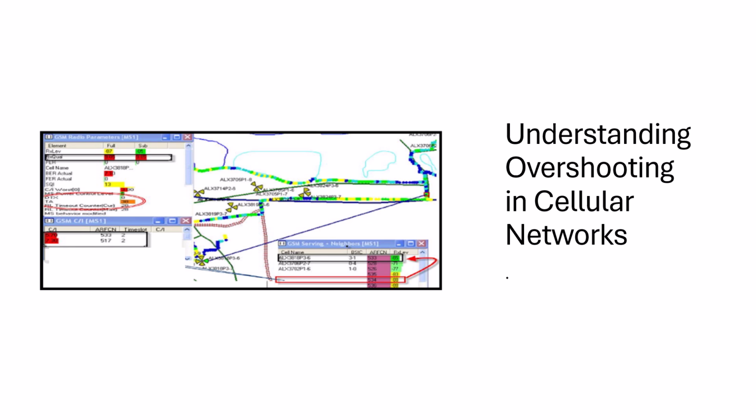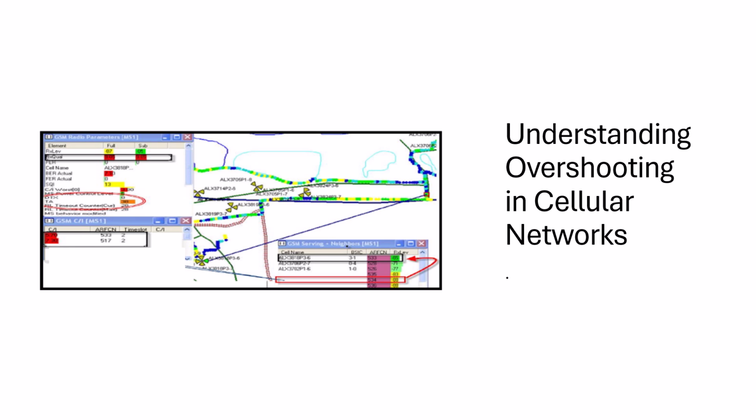Mitigation techniques. Adjust antenna tilt: mechanical or electrical downtilt can help reduce the distance the main lobe of the signal travels. Optimizing transmit power: fine tuning the output power at the BTS helps keep coverage contained within the intended area. Reviewing antenna patterns: selecting an antenna with appropriate beam width and gain can ensure more controlled coverage.